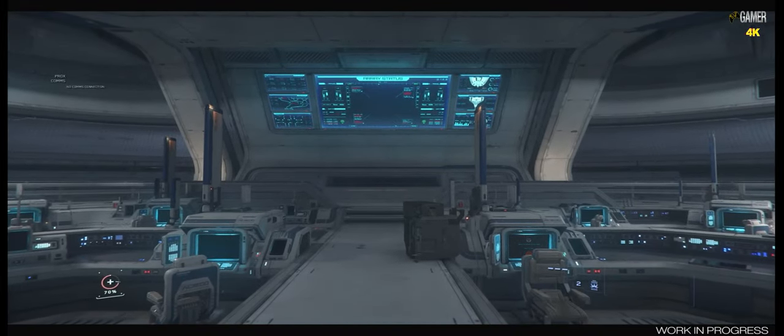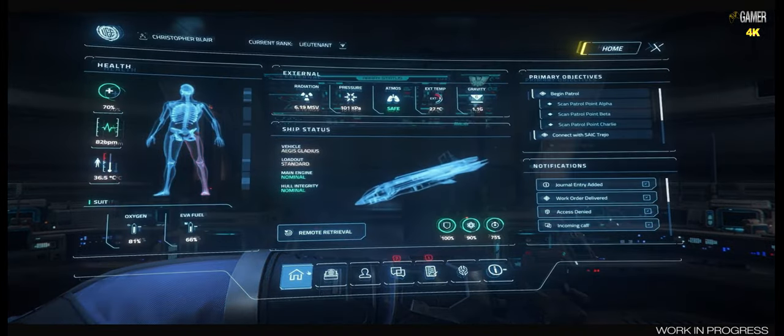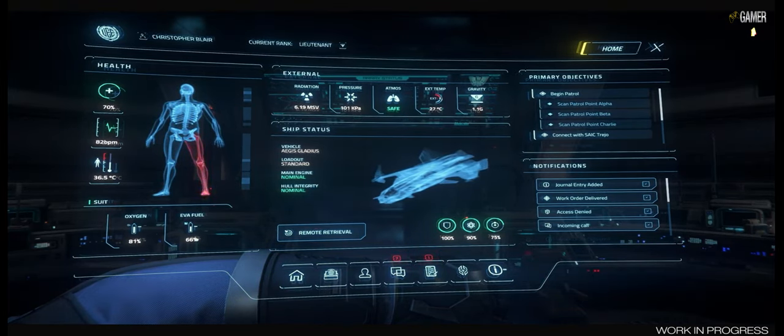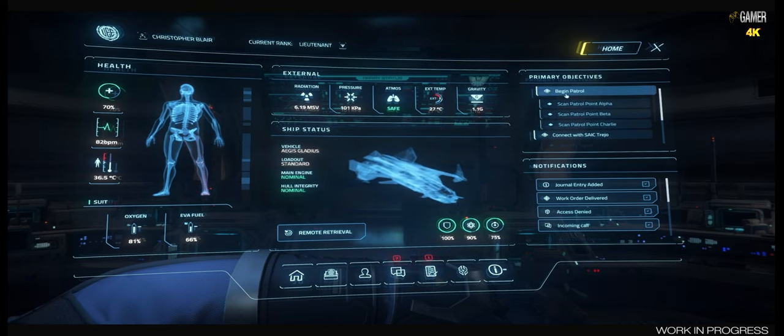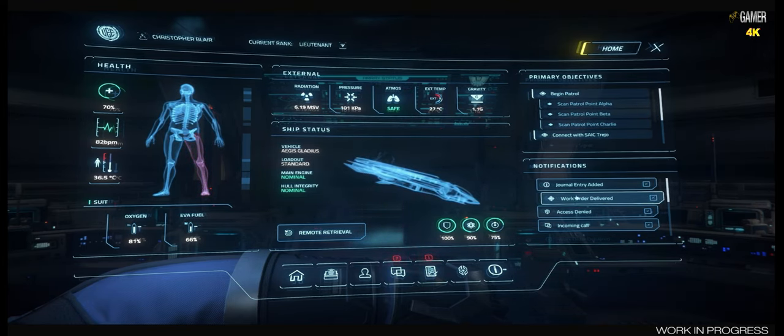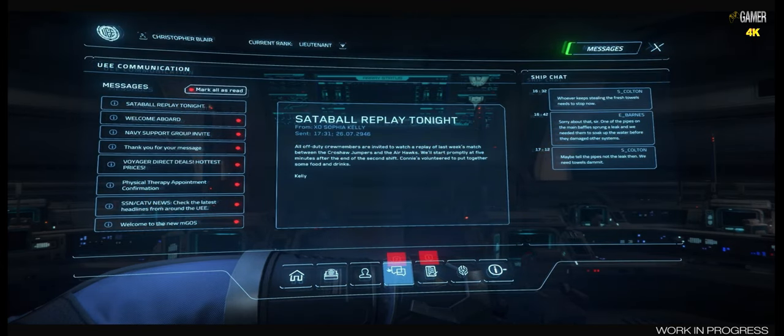So the first page that you'll see coming up right now is kind of like the overview. It's the overview of your player, the overview of your ship, and then your primary objective. All of these widgets, as we call them, are kind of shortcuts to the main focus areas. See alerts as you go to the other page.